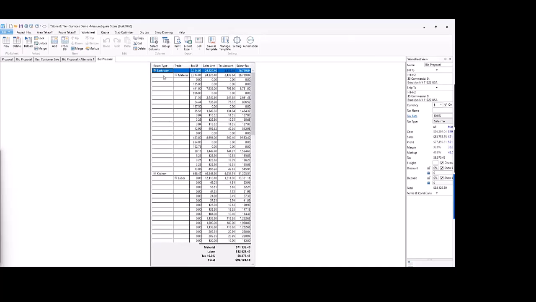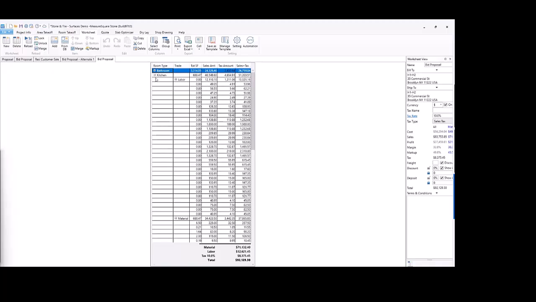So if you remember before, we added tags to our countertops. We broke it down by kitchen and also by unit as well. So what you're seeing here is going to be a room type breakdown. All my bathroom countertops are going to be broken out here. So for example, if I just collapse that section, you'll see that the total square footage for my bathroom is about 3,300 square feet with a sales plus tax amount of about $26,700. And for my kitchen, it's going to be smaller, about 688 square feet and about $51,000.